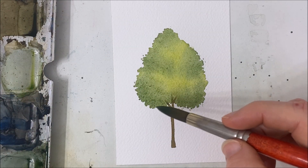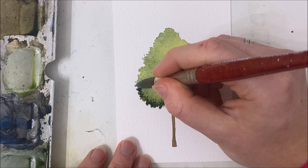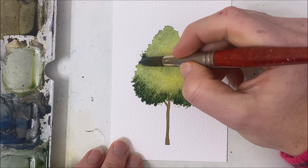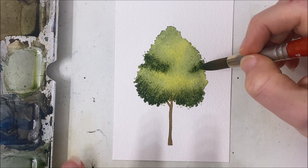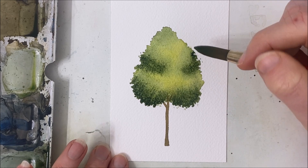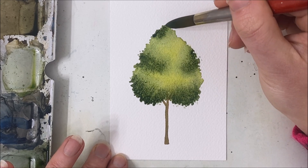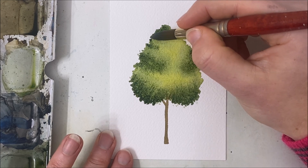I've taken the green from my second layer and added quite a bit of black to it. We're going to do the exact same thing we did in the second layer, but trying to stick to more of the edge. So I'm applying that darker color in the bottom area and again in the midsection, but I'm not covering the same surface area — I don't want to cover my second layer with the third layer, because that totally defeats the purpose of the second layer.